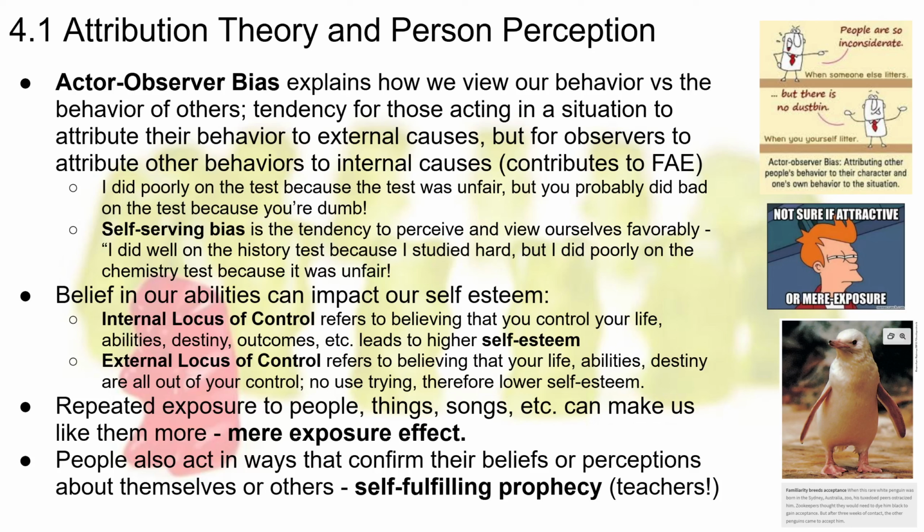Most students want to set a good example and have a fresh start from year to year and do their best to be a good student, assuming that everything in their life is relatively stable and they're not going through trauma or something else like that. So the self-fulfilling prophecy here is this belief that can push people, usually in an unconscious manner, to look for things or to act in certain ways that lead them to eventually getting the behavior that they're expecting. So again, if you're told a student is going to be bad, you're going to maybe act more negatively towards that student and start a relationship in a negative direction from day one.